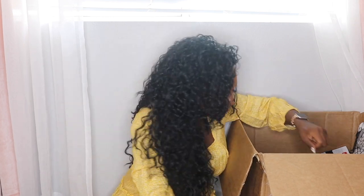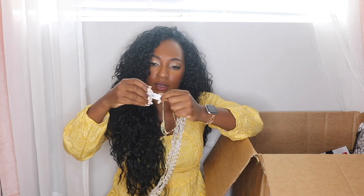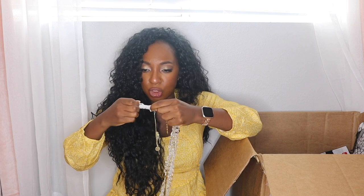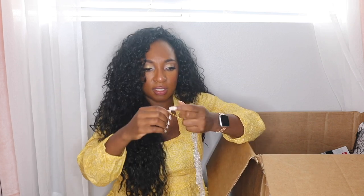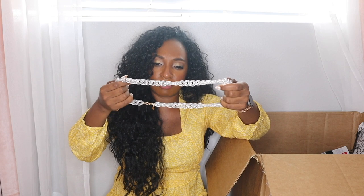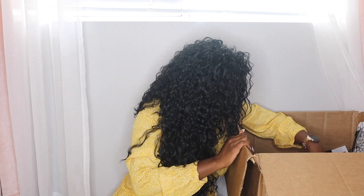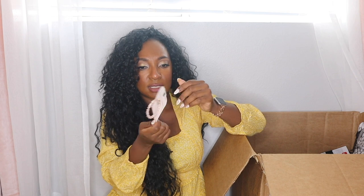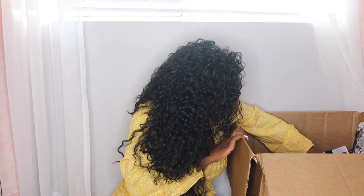More missing jewelry and earrings. A customer return that looks like a tangled necklace — I'll have to untangle it. Something broken. I think this might be a mask holder — like a chain for your mask. A Melrose and Market bracelet in perfect condition — I'll put that in the jewelry bundles I can sell.